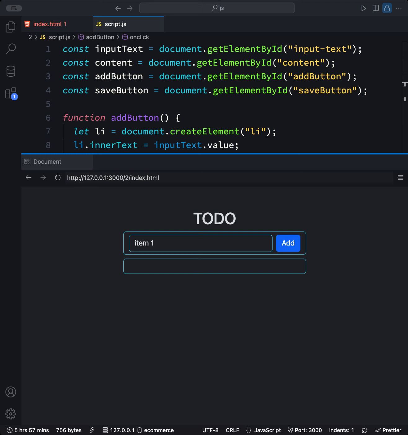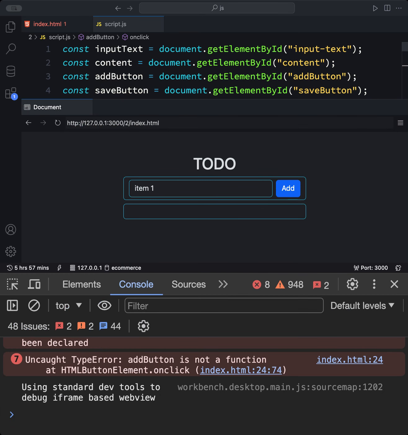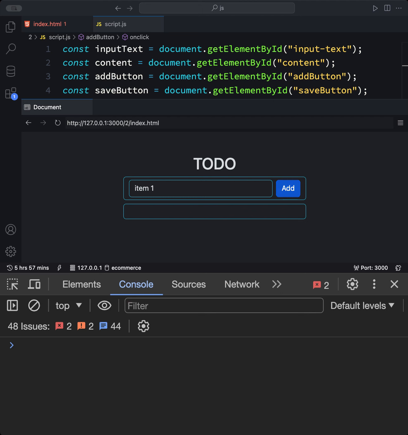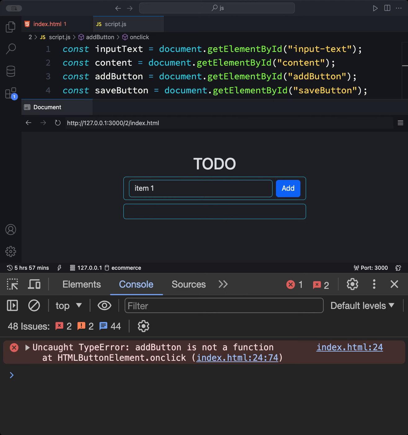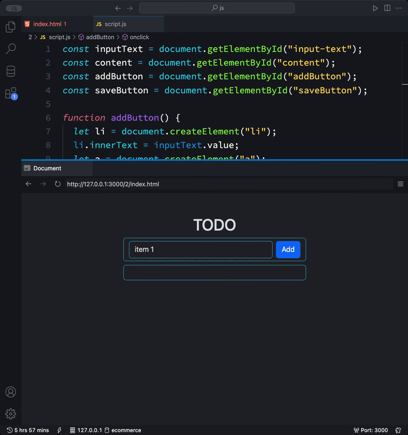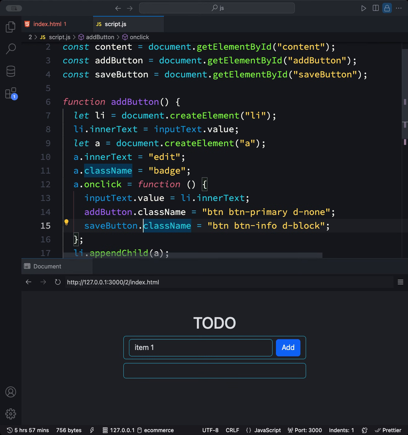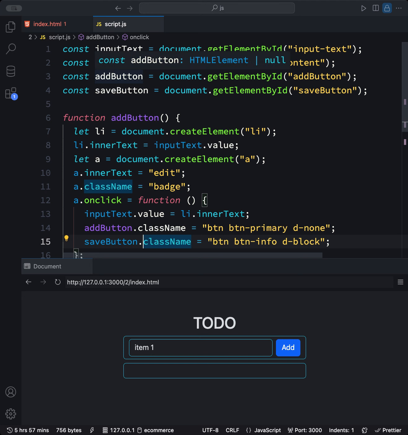So let me show you how to check when you have error and the system is not working the way it's supposed to work. The same place we are coming from, open dev panel, we click there, because if you try to look at it with your eyes, it might get difficult for you to find out where things are going on. So I'm going to close everything and try and call it again. On clicking it, you can see that it's saying add button is not a function. So we are using this the wrong way.